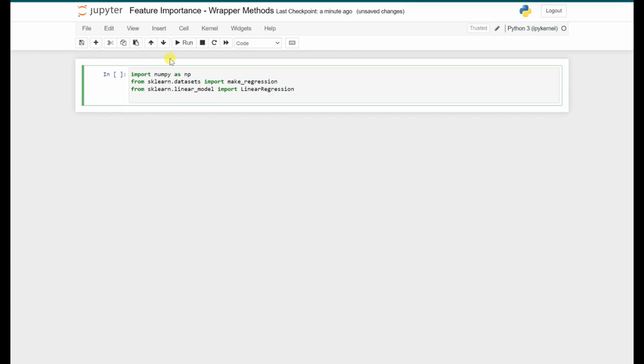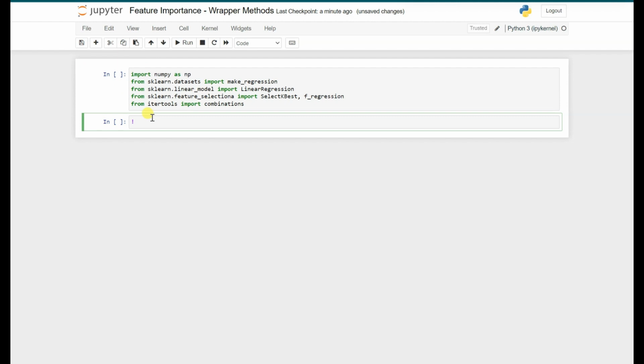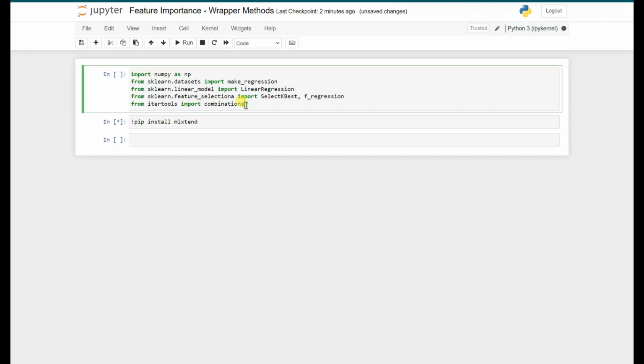From feature selection, select k best, comma, f_regression. Then from itertools, import combinations. Also, one more library that we have to install, which is not pre-installed in Python, is mlxtend: pip install mlxtend. It needs to be installed before using it.